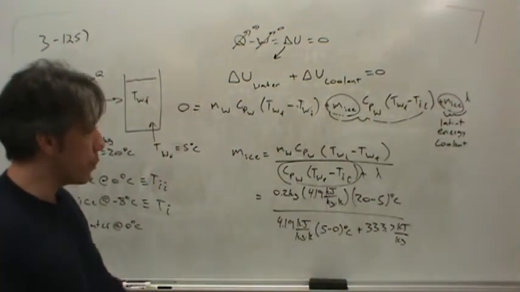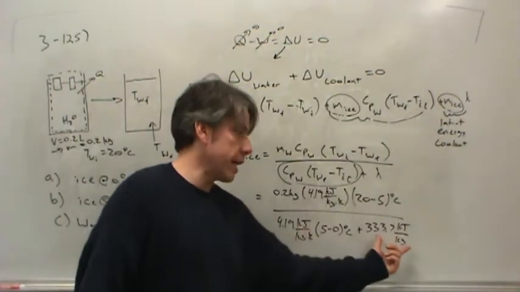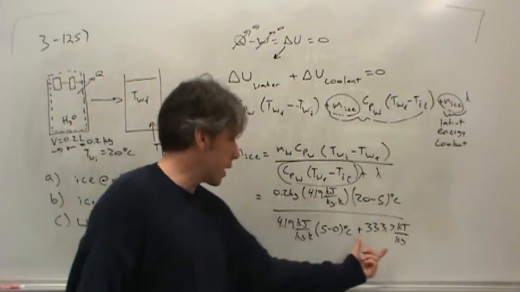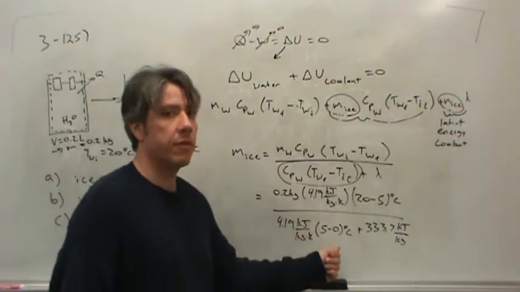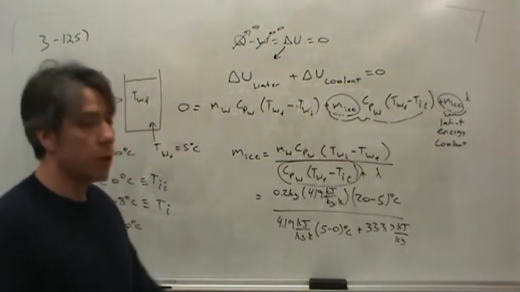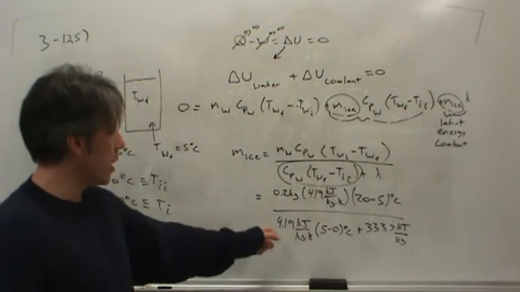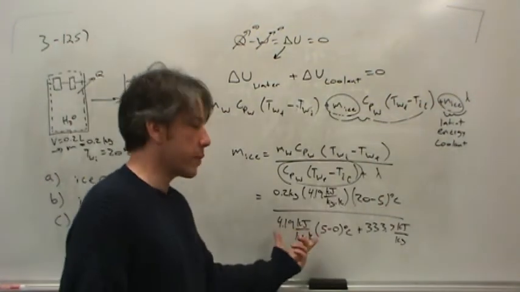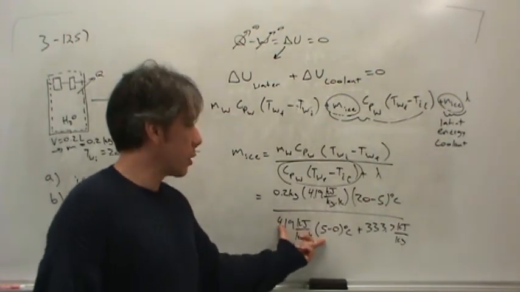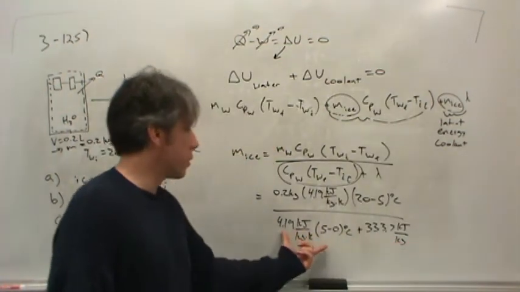Now, what you should do, you should pause the video at this point and compare the magnitude of this term to the magnitude of this term. Okay, so calculate 4.19 times 5, essentially, and compare that to 333.7. Now, hopefully you pause the video and you come back. I'm going to do some back of the envelope calculations and say 4 or so times 5 is about 20. So this is a little bit larger than 20, but this is about 300. So this is an order of magnitude bigger than this.